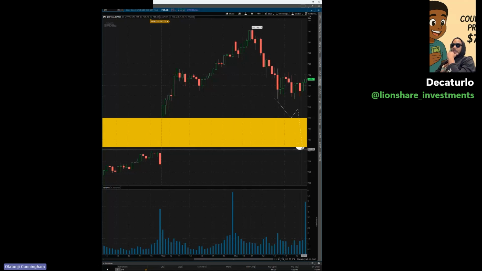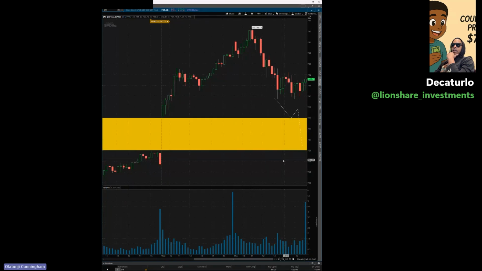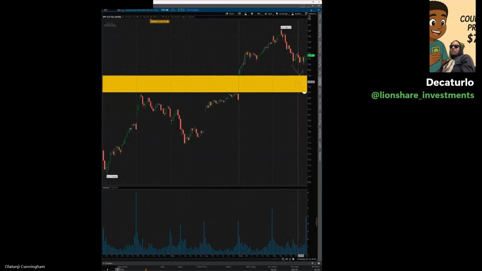So you would buy this because it's just like a base, like a little ball bouncing. It'll bounce off the bottom. This is your support. You would expect it to bounce back up. And as you can see, when I zoom in, that gap is a little bit lower, so I will bring it on down to 725, and it'll bounce from here. Now I can go into way more details, but I said I'm gonna keep it short and sweet.